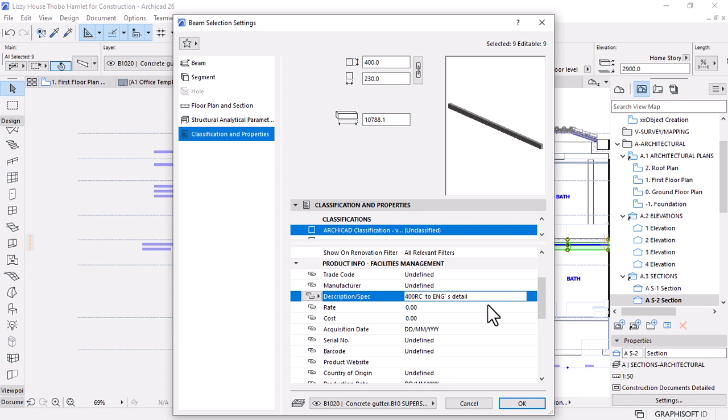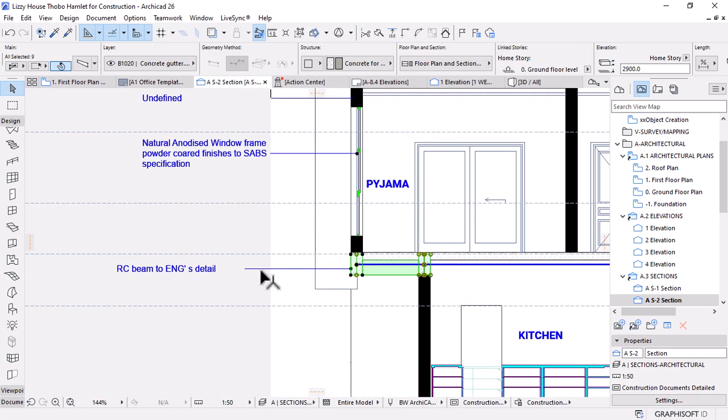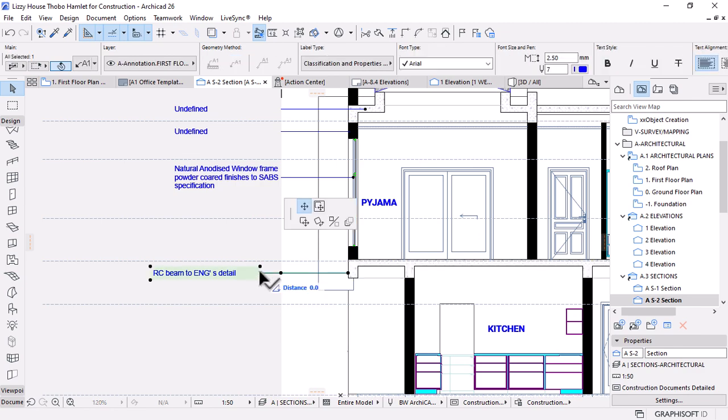It's 400 by 230. No, let me leave the specification to engineers detail. Beam to engineers detail. Yes, I think it's fine that way. So there we go. Now we can move it to the point again.